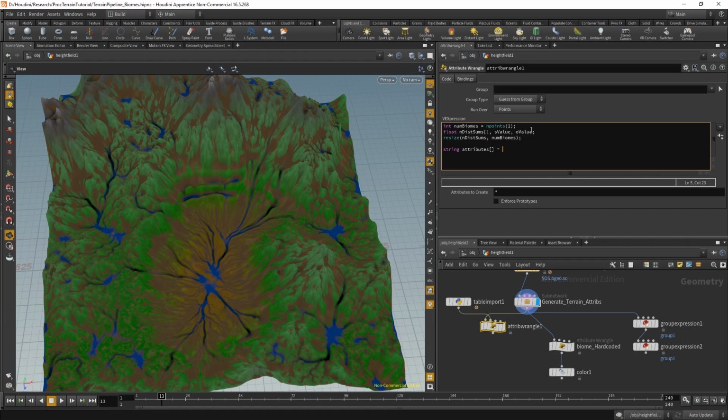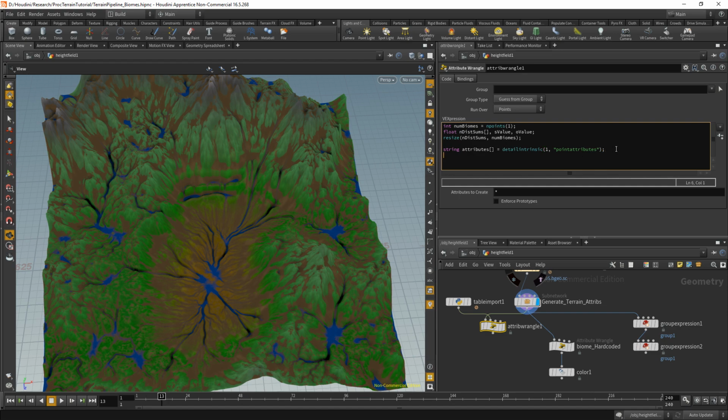Theoretically, what I could do is make another multiparm or a string parameter to fill in manually which attributes to check. But instead, I'm going to just check in the detail intrinsic which attributes actually exist in the biomes. So this will generate this string attribute as a string array filled with these values.